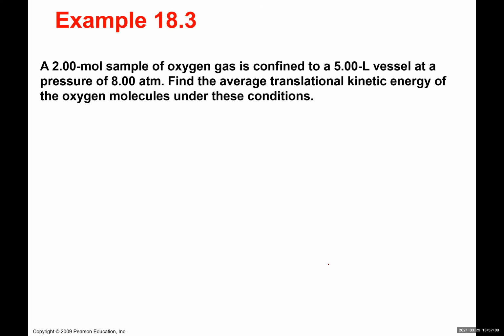All right, so one more example here. A 2 mole sample of oxygen gas is confined to a 5-liter vessel at a pressure of 8 atm. Find the average translational kinetic energy of the oxygen molecule under these conditions. All right, so we're given a number of moles, and then we're given the volume, and then we're given the pressure.